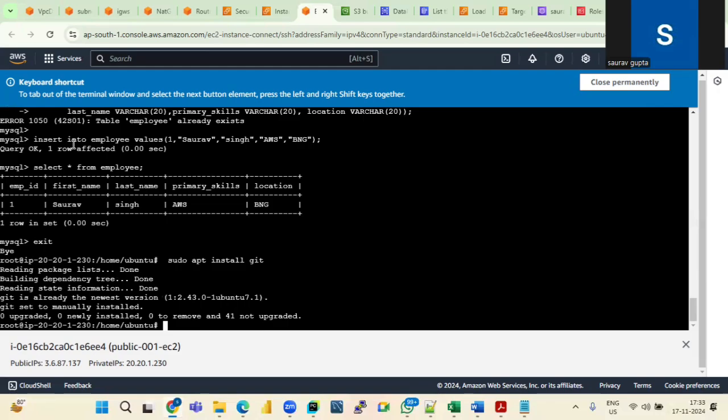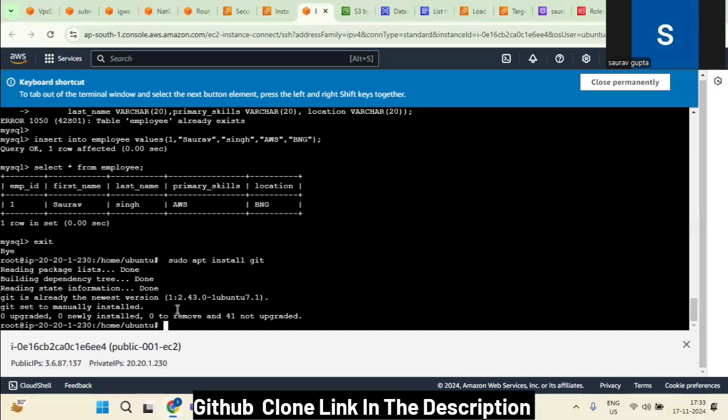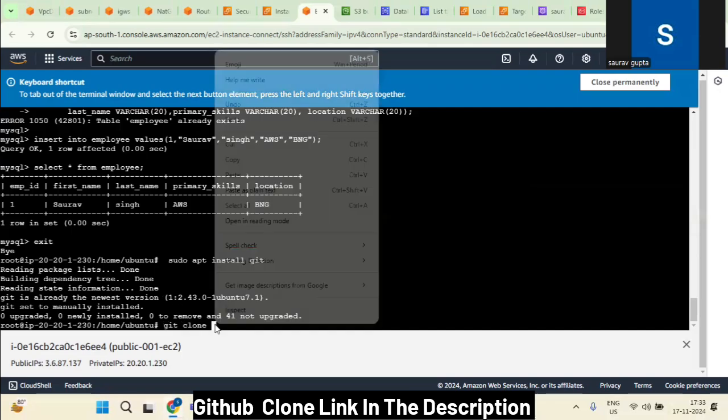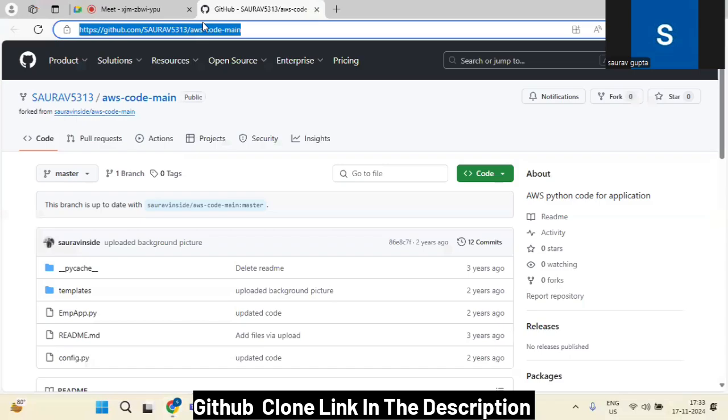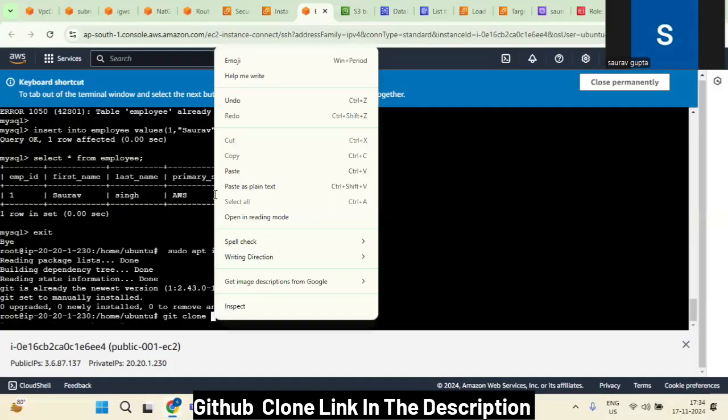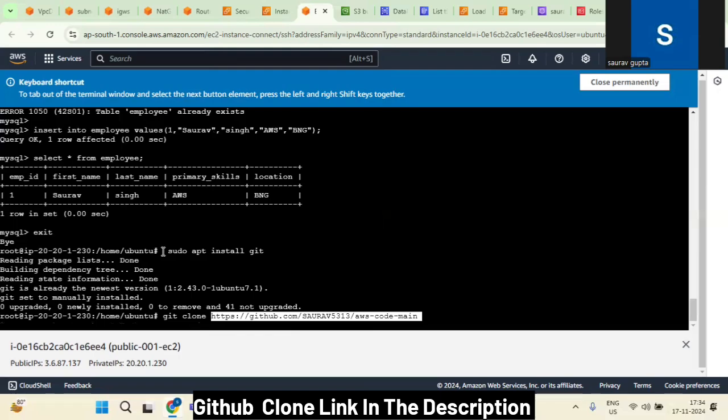Okay, right? And then git is installed, right? And then what we will do, I have got another git repository ready for you, just not to waste our time. So we'll just copy it, right? We'll go back. So git will clone this repository, right click. We'll go here, we'll copy it, we'll right click and we will paste it, right? So this is about to be cloned.